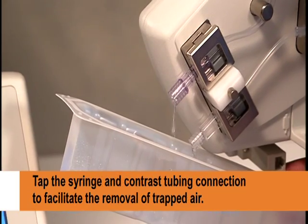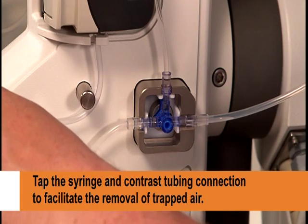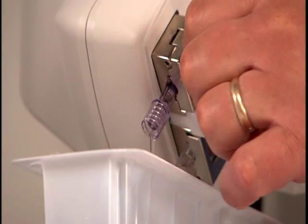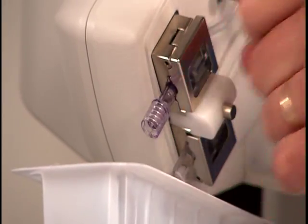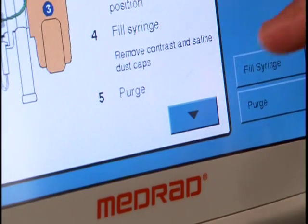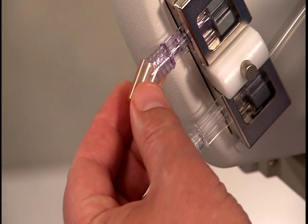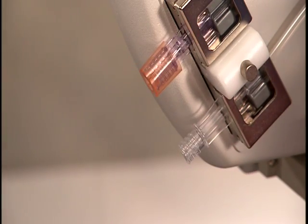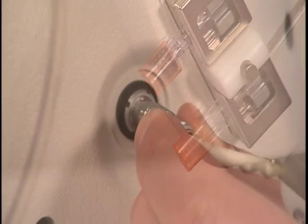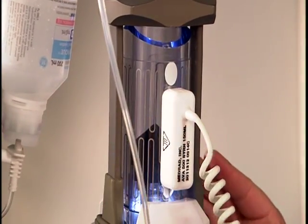Catch the purged fluid in a container while tapping the syringe and tubing connection to help release trapped air. Touch Stop when all visible air has been removed. If necessary, repeat these steps until all air is purged, then touch Complete to exit the screen. Touch the down arrow. Finally, either replace the saved sterile dust caps on the contrast and saline multi-guard connectors, or use caps from a new package. If you are using syringe and bottle heat maintainers, attach them to the syringe and contrast bottle.